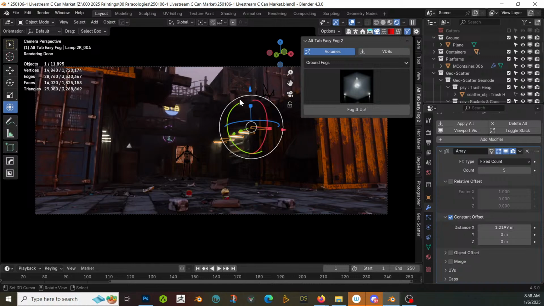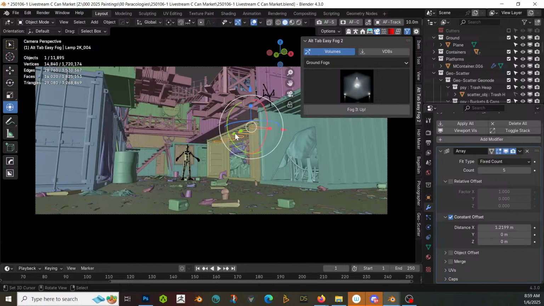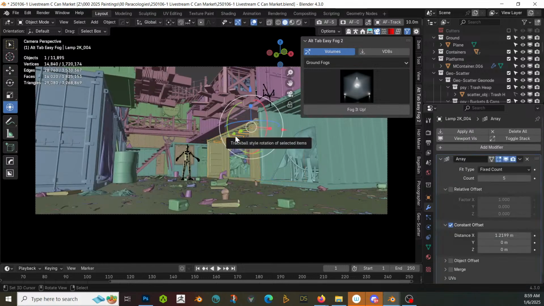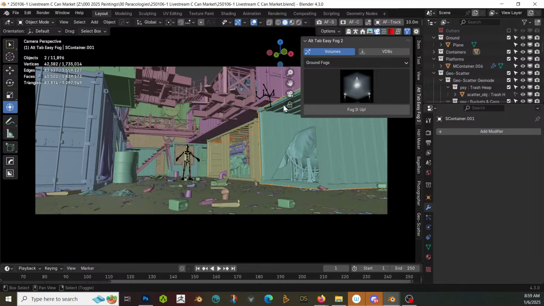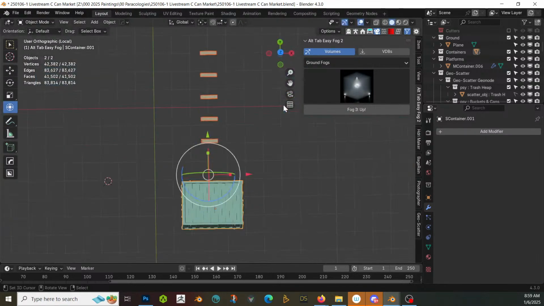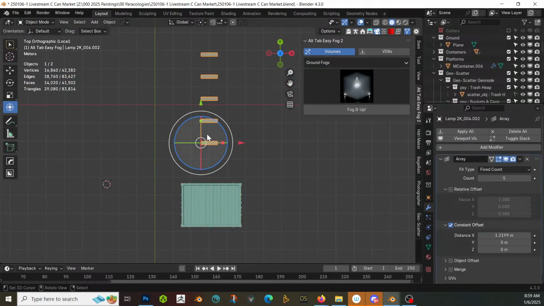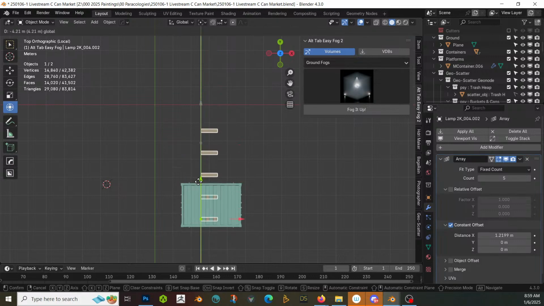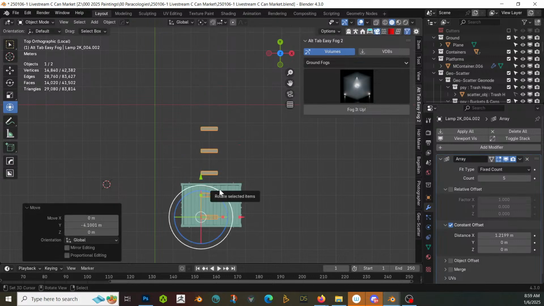And let's do one more time on this one and do the other way. Alt D, and this one, 7, this, and RZ90.